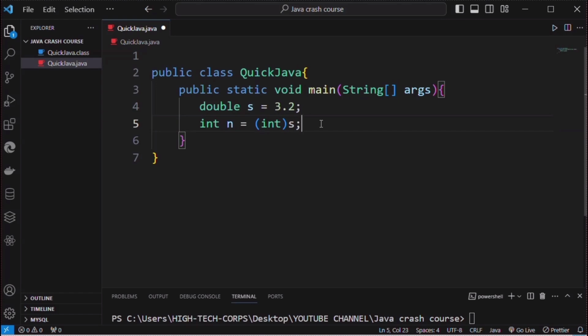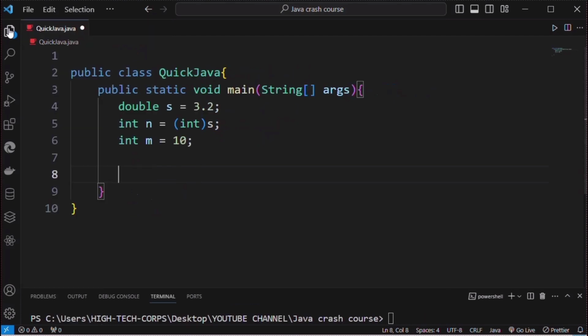So we have arithmetic operators in Java such as addition, subtraction, multiplication, division, and modulus, which we are going to see briefly in this video. I already have my two variables s and n written down here, and I'm just going to declare a third variable which is going to be an integer m. So I will say int m and I will assign this the value 10. Now let's perform some arithmetic operations on these given variables. I am going to minimize this to increase space on our screen.